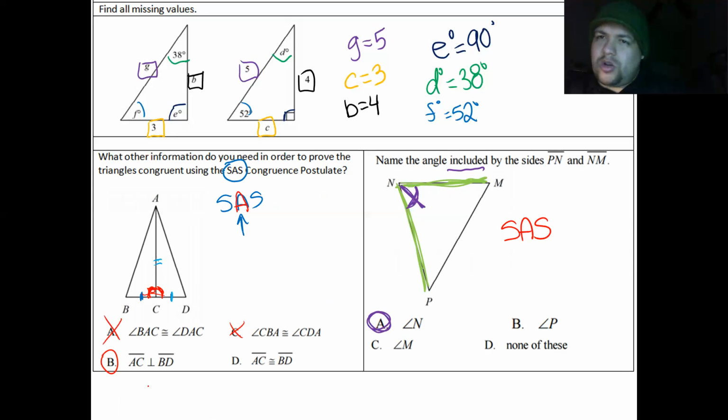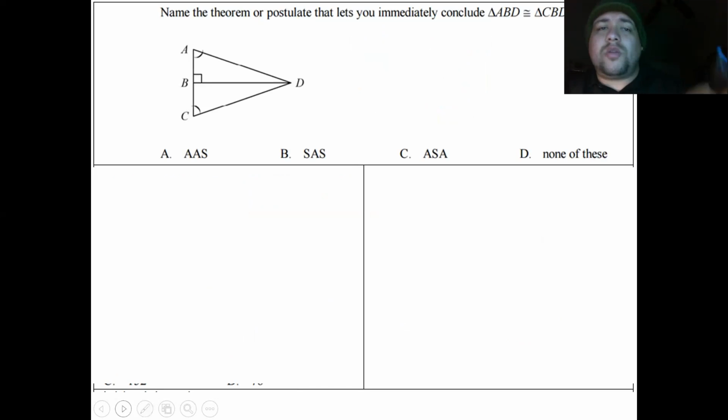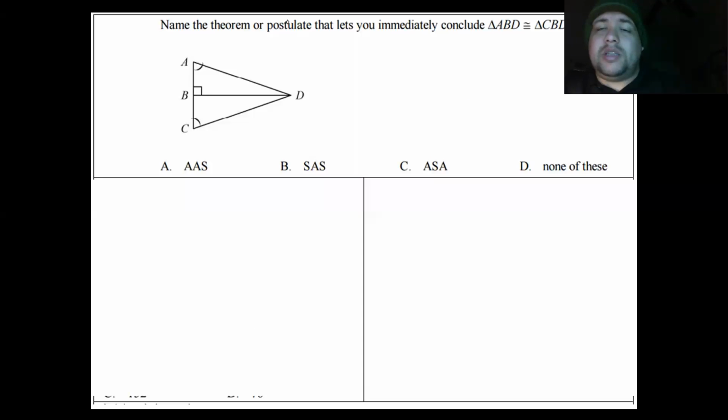So cool. Do me a favor, flip your paper over to the back side, or if you did this on a separate sheet of paper, please go ahead and turn it over. We're looking at the next pair. These are, again, just more practice problems for you to get ready for the test tomorrow. You will be turning this in as well. So we're going to go ahead and look at these types of problems.